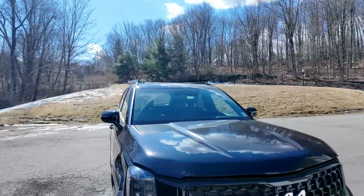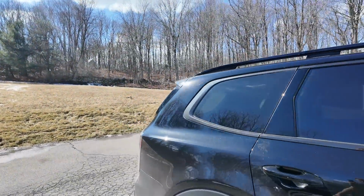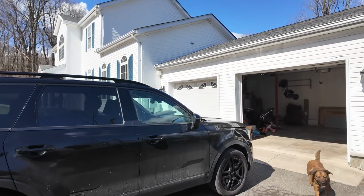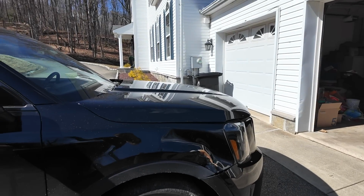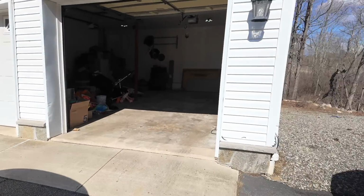So I'll show you the fender real quick. It's been in the back of my car. I've been waiting, I don't know, a few months to do this. This car only has 26,000 miles. It's in excellent shape, just a little bit dirty from the salt here. And we saw that one day, and she gets in the driver's door, doesn't even know that this happened, comes home, takes our daughter out of the driver rear door, and never saw this until this is where I park.